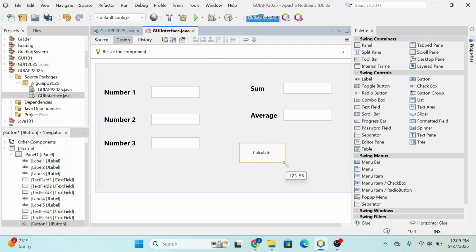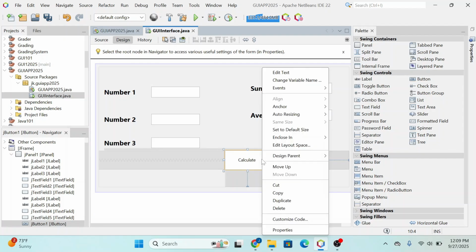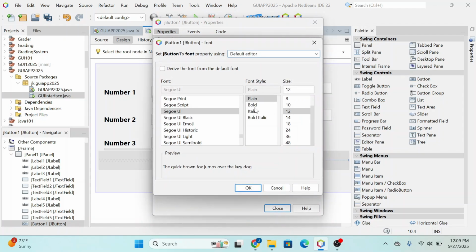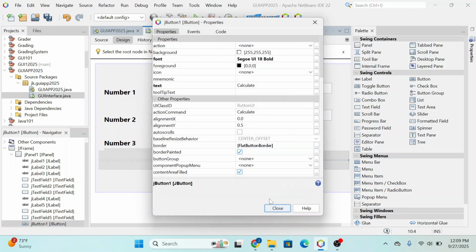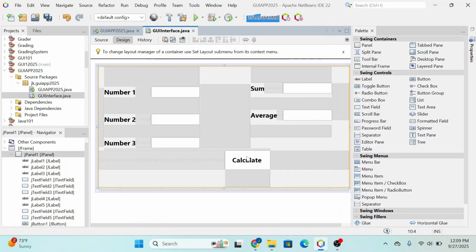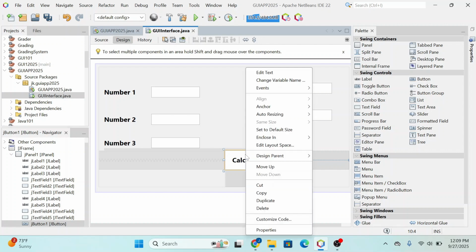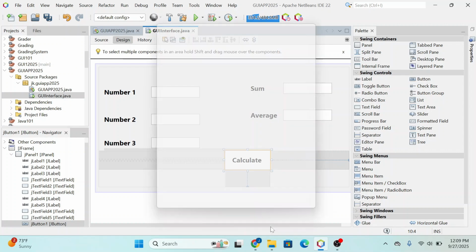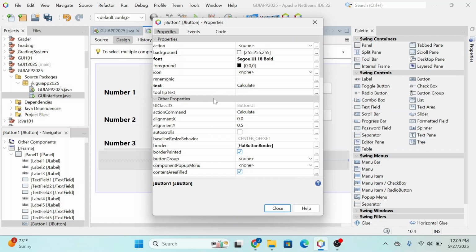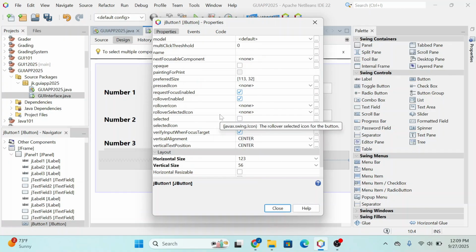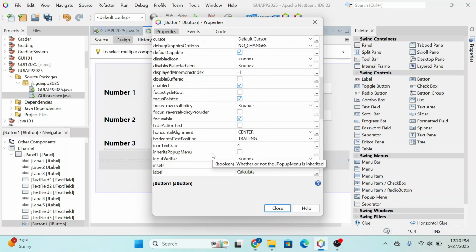You can resize it to your desired size. You can even actually bring it down here. Then let's change the font size. Properties, font, bold, 18. You know that I'm using a consistent font size for purposes of consistency. Let us make this button to look a little bit more stylish. Then you come here, click on properties, go to where we have borders, look for borders, where you can be able to see the borders.